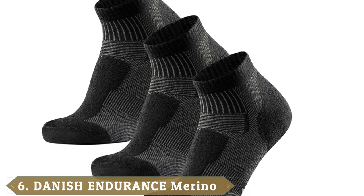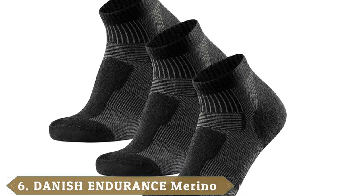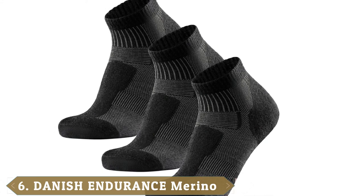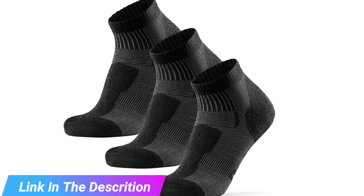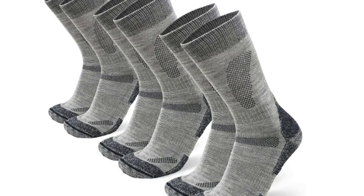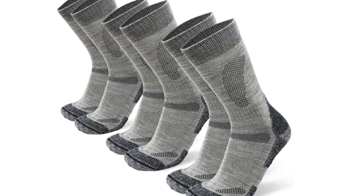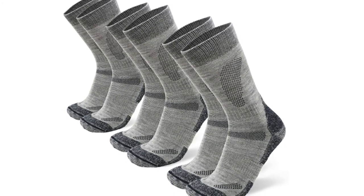The number 6 position is dominated by Danish Endurance Merino Wool Hiking Socks. Hiking socks don't have to be boring, and the Danish Endurance lineup is far from that. These colorful socks are great for warmer weather and padded in all the right places. The minds behind this sock went with a blend of 33% merino, 33% acrylic, and 33% polyamide. It's form-fitting but not too tight, and there are mesh zones which help your feet breathe.